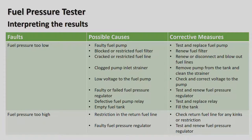Defective fuel pump relay, test and replace relay. Okay, so the relays can actually give problems on numerous cars, known on little Opel Cadets and bakkies. The relay sometimes has to be replaced, and once you replace them, then you've got no problem once again.